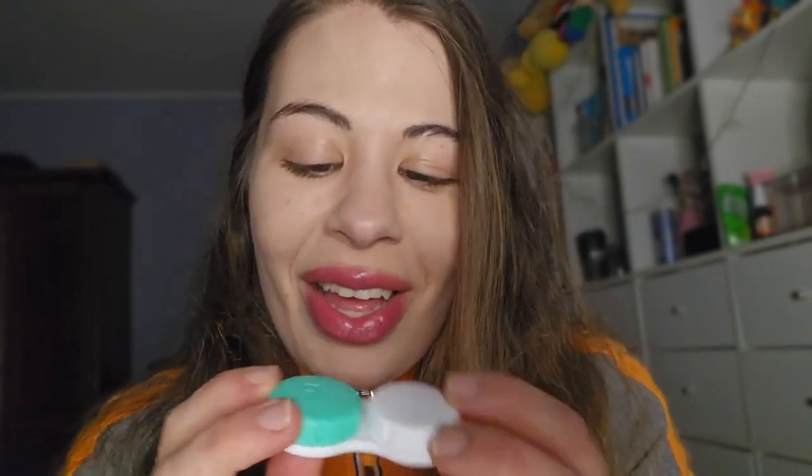Then you have lots of case options. This is the standard one that will come with the disinfectant solution, but you can definitely buy different cases. I know some people have cases where like the little lids are animals, little hippos, little elephants. Others try to make their own custom cases with colors, different shapes. This is the standard, and that's a whole new story.